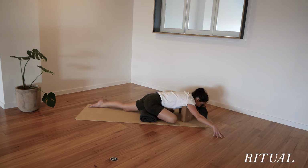And you might come back to that imagery of the pelvis on your clock, pulling that right hip back, the left hip forward. So we're organizing ourselves in time and space. So nice. Take a few more moments here.